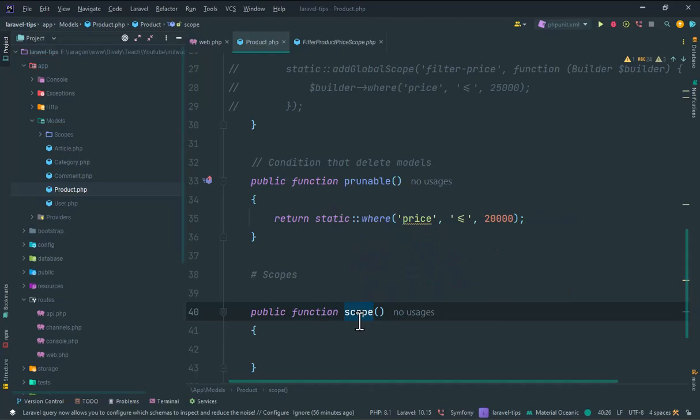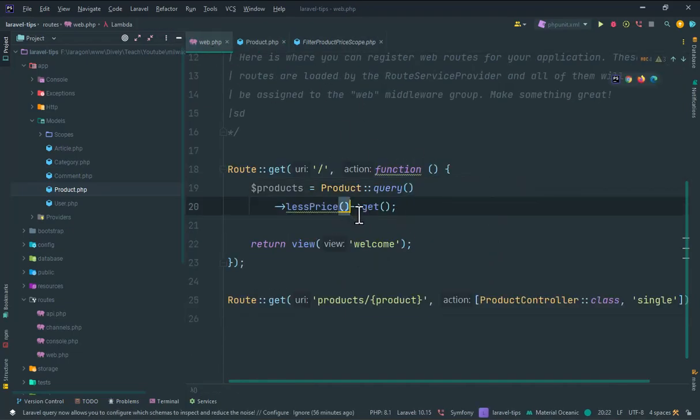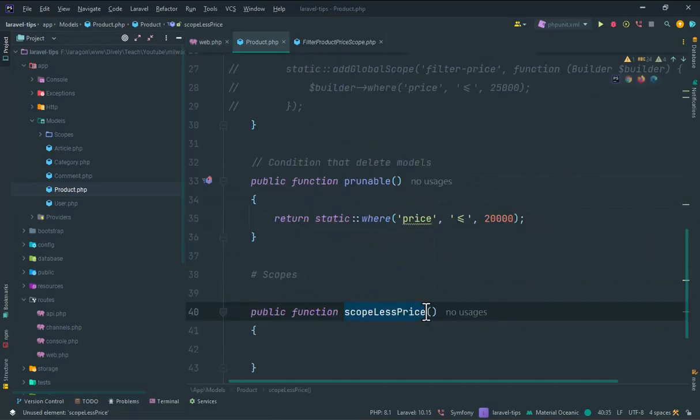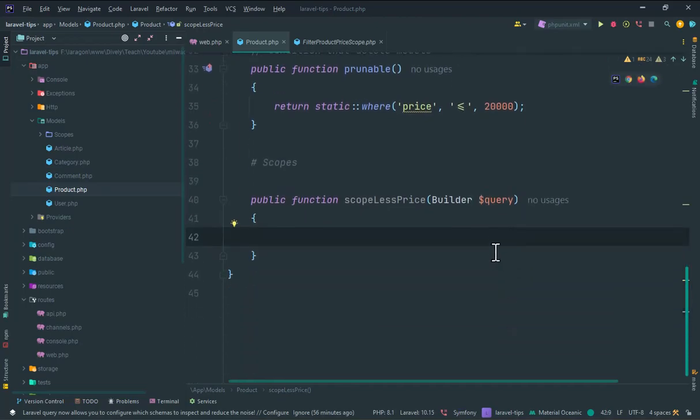For example, scopeLessPrice. The first parameter is the builder, and you can name it builder or query. I prefer to write query instead of builder.